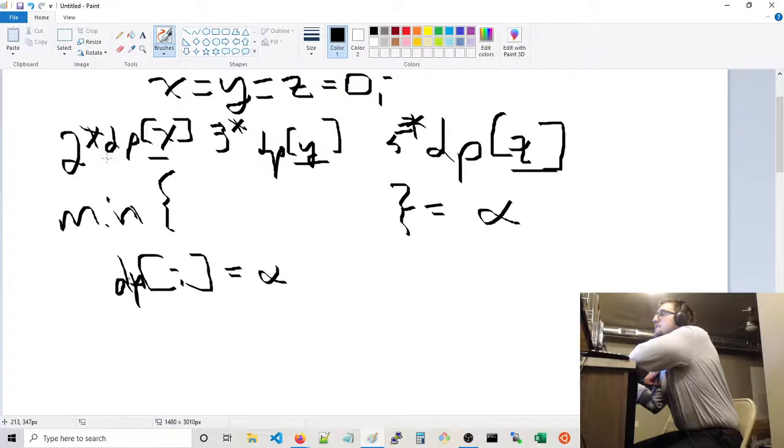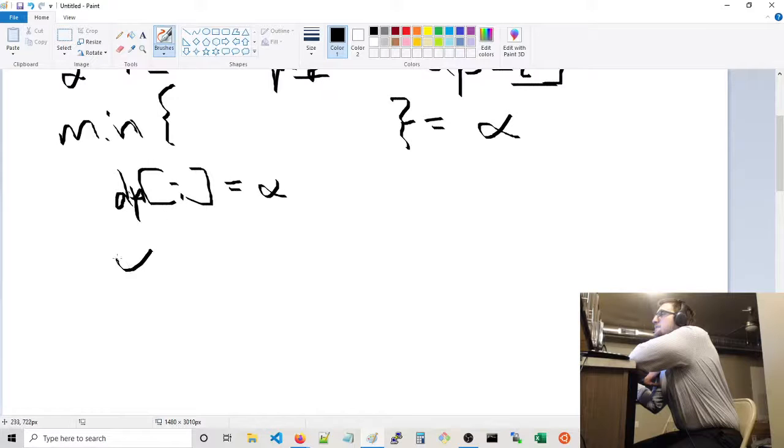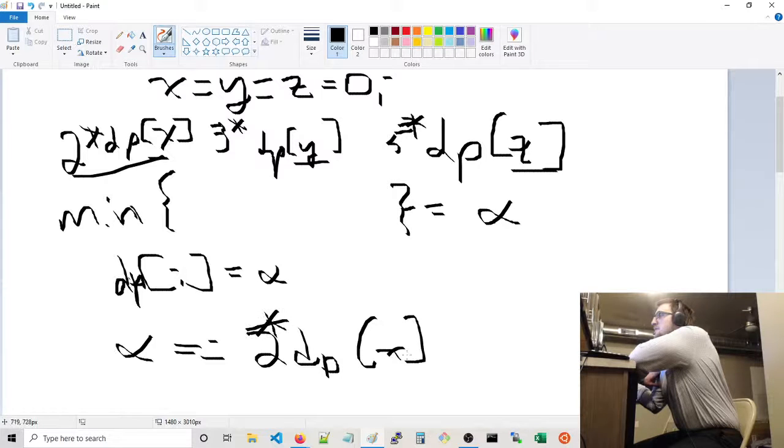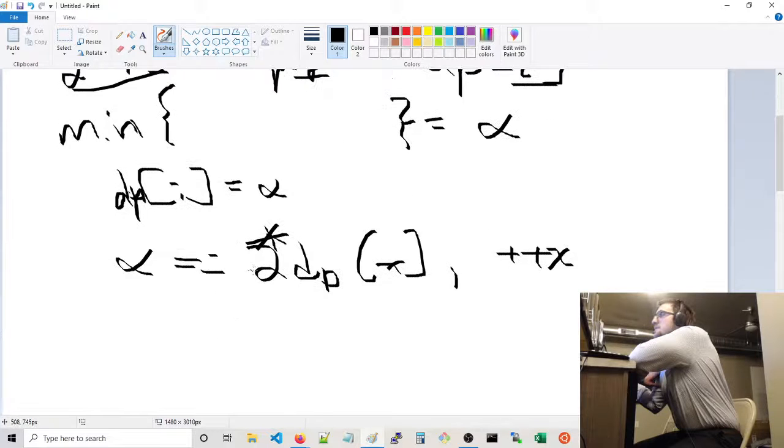Depending on, I think, if alpha was one of these numbers, if alpha is 2 times dp of x, then you're going to increment x, right?